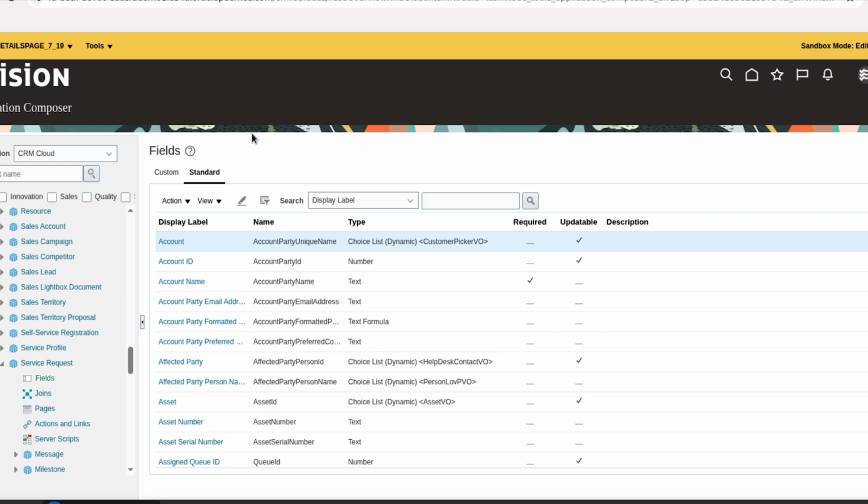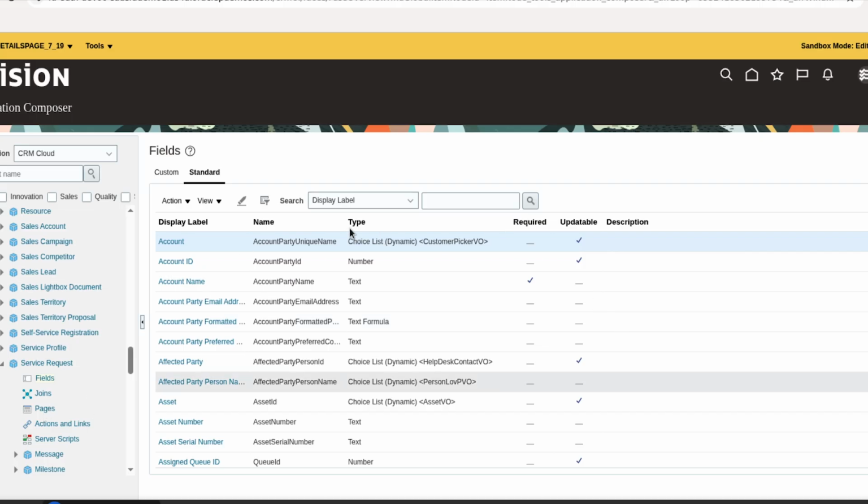Standard fields, these are all the pre-built fields that you can already use. I would say have caution with the ones you use, because there are items that sometimes have additional features. So just make sure that before you're adding or changing any of them, you understand what they do and how they can affect other fields. They can also be set up in different areas. One field, for example, is categories. You can see it, but I don't think you can change it here now for Redwood. There's an area in setup and maintenance where you have to make that change.